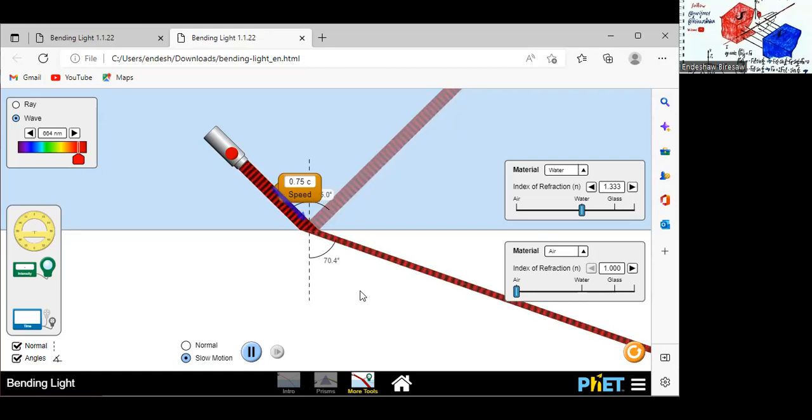Generally, we can conclude that when the light wave comes from a higher dense medium to a lower dense medium, the speed will be increased, and the light ray bends away from the normal. This is the normal line, and also the wavelength will be increased. Look at the wavelengths of such waves. This is a large wavelength. This is a small wavelength. The gap between each plane wave. These are plane waves. This is all about bending of light.